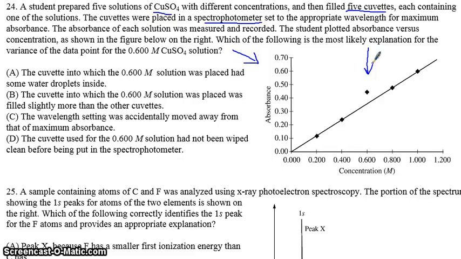So A says the cuvette into which the 0.6 molar solution was placed had some water droplets inside. Remember, this cuvette is simply a little test tube that we filled and then we put into the spectrophotometer. And light was shown at it, and then it absorbed some of that light, and then less light came out from the back. And we measured that. That was the absorbance, a measure of how much it absorbs.